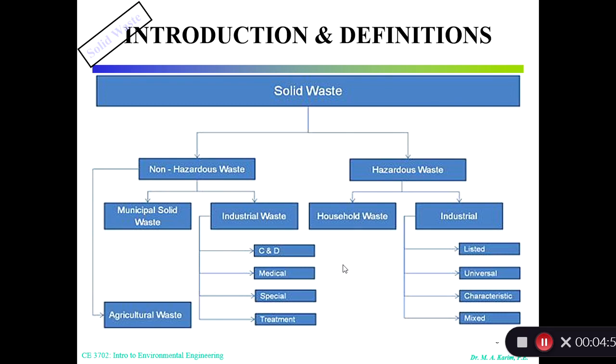And hazardous waste, which we'll discuss in topic 8, the last topic of this course, could be household waste and industrial waste. Industrial could be listed, universal, characteristic, and mixed. We'll discuss all of those in that topic. This is the solid waste categories and other things as we discussed.